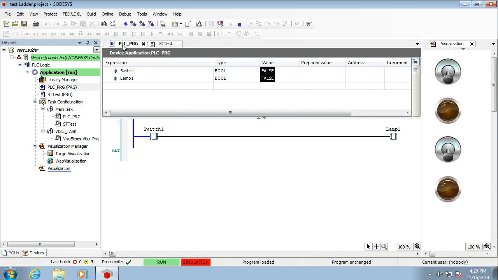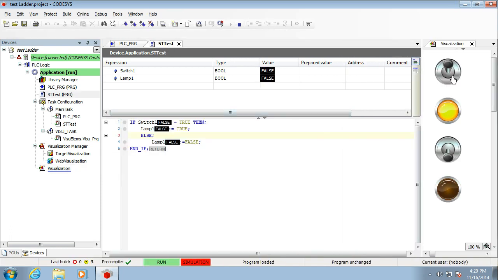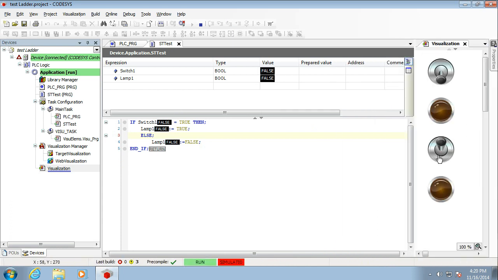So if we go over to the ladder code, here we go, you'll see the ladder code working here. So again, you can see both sets of code running at the same time, and the visualization gives us, yes, let's auto hide. So here we are, structured text doing its stuff. So there we go, very, very simple bit of structured text. So next I'll be looking at function block diagram.